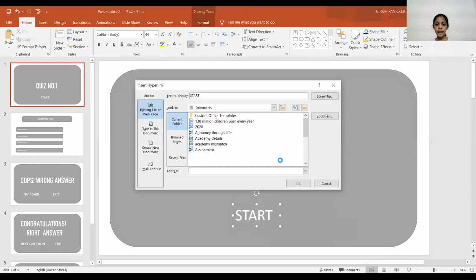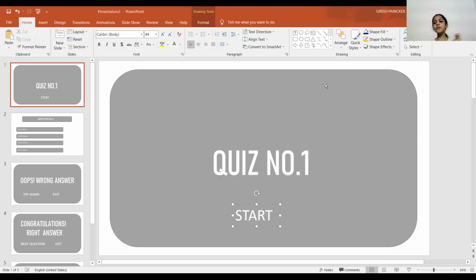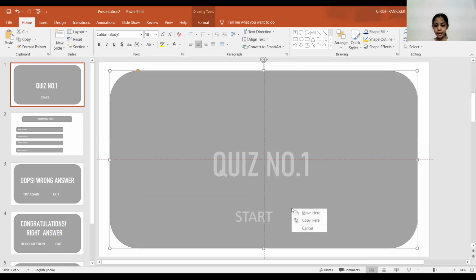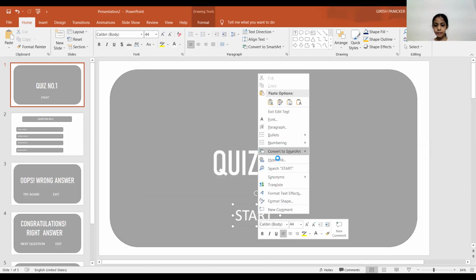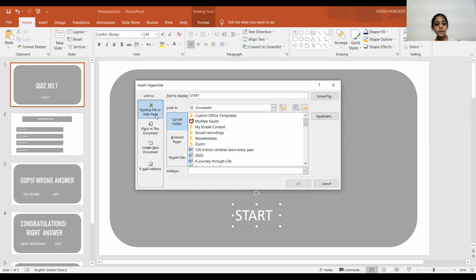So when you press hyperlink, it will be there when you right click. When you right click hyperlink, there's an option called existing file or web page.